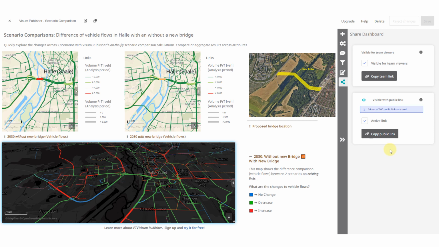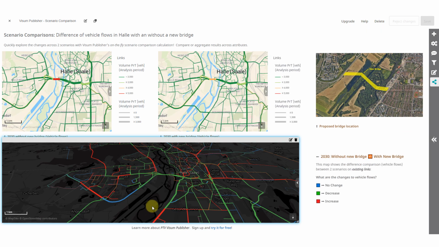And if I click the public link, you don't have to have a login for Publisher. Anybody then with that link could then share that on social media or something like this, or on a website, and then the viewers would be able to access it without a login. So I'm going to go ahead and just show you what that looks like. I'm going to click the copy link button, and you see I have the message that says the link has been copied. And I'm going to jump over to social media.